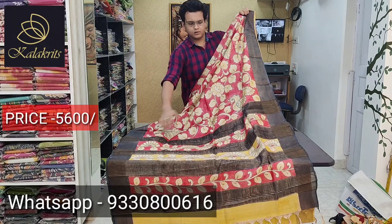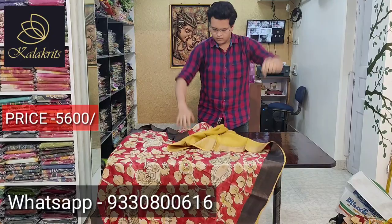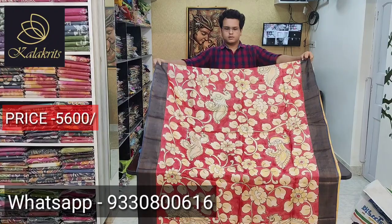Now let's see the full saree. This is a beautiful saree. You can wear it on any occasion. Any occasion you like. Let's see the full saree. And this is the full saree. This is the body work. The floral work is going like this. Let's see the back part.